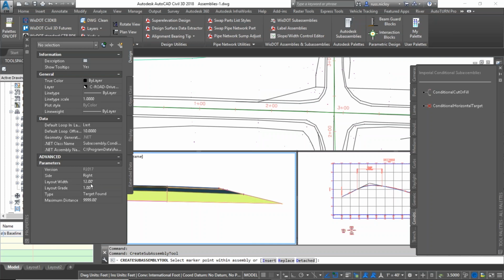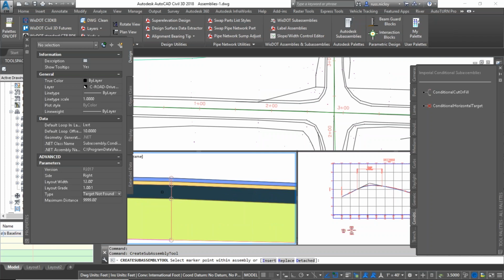So this is the 12-foot and 1-to-1 is only there so that you can see the labels. If I were to do 3 or 4 found conditions, as I mentioned earlier, I would want to change probably the slope, maybe even the width, to make sure that they don't overlap each other. They have no effect on the geometry at the end. Now, the target found or target not found, that is important. I am going to change this to target not found first, and then I'm going to come in here.